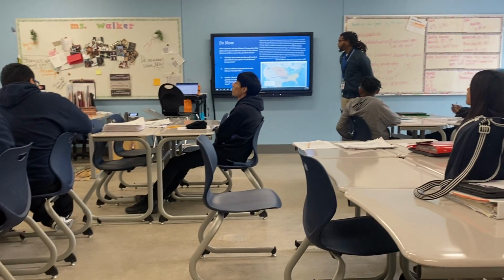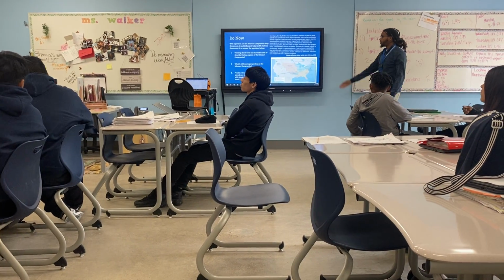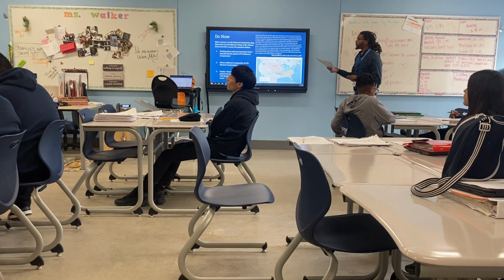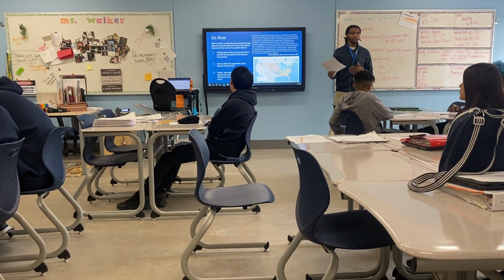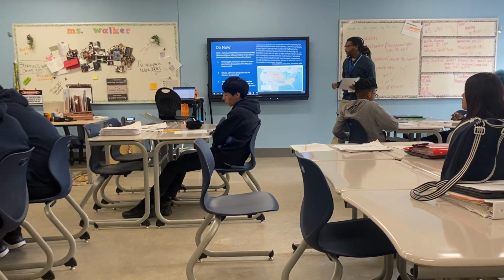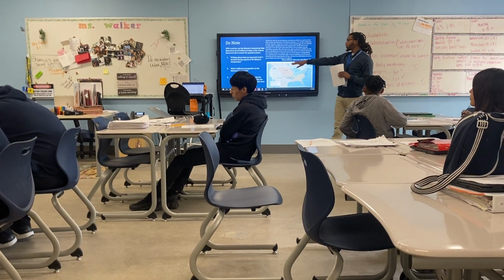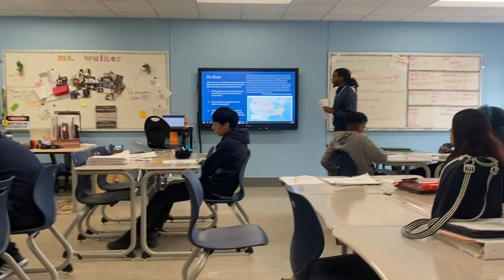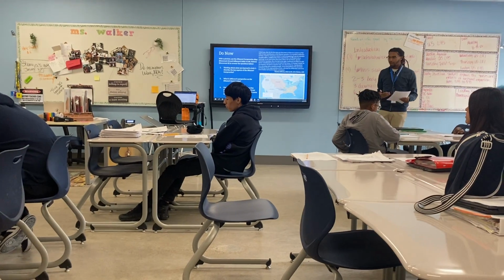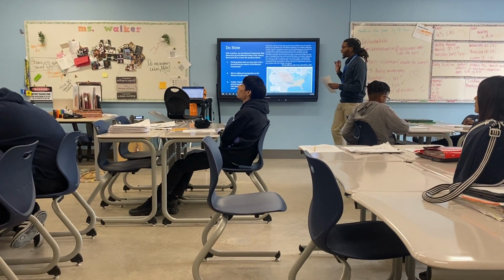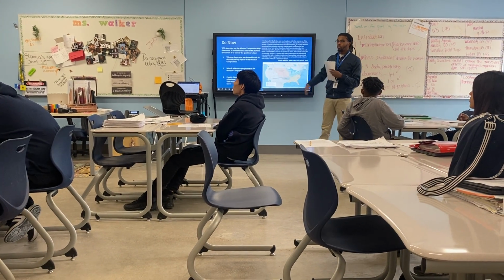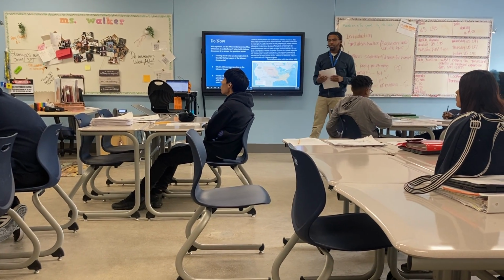So for the do now, we have this map of the Missouri Compromise, and we have a letter from Thomas Jefferson basically talking about the Missouri Compromise. Okay. So you're gonna use all of this basically to answer these three questions. The first one, think about what you learned in Unit 4 for the Missouri Compromise. Describe the key aspects of the Missouri Compromise. So what is it? Why was it important?